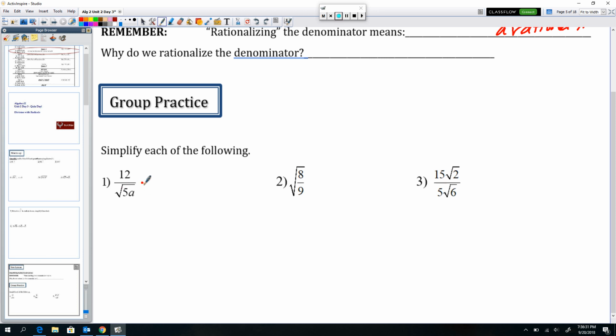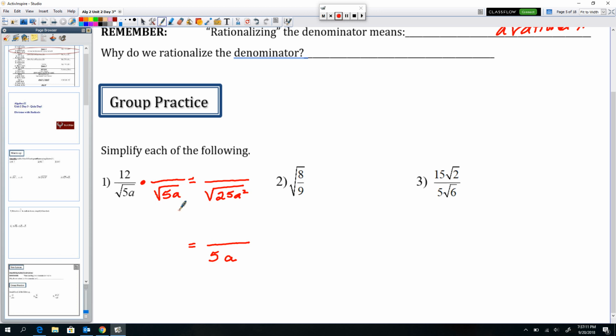So for this one, we will counteract this problem simply by saying, well, if we were to multiply this by the square root of 5a, we would get on the bottom the square root of 25a squared. That's what we learned in multiplication, right? We learned that when you multiply two radicals together, you multiply the insides times the insides. So 25a squared. And then that will turn into the square root of 25 is 5, and the square root of a squared is a. So this is a nice, pretty, rational denominator, which is what we were after.